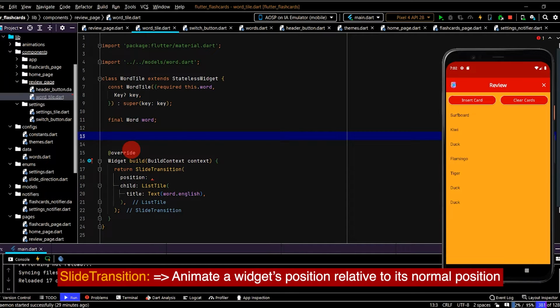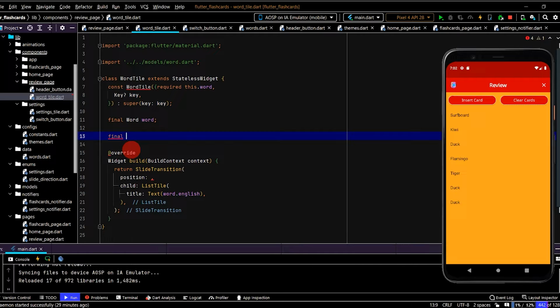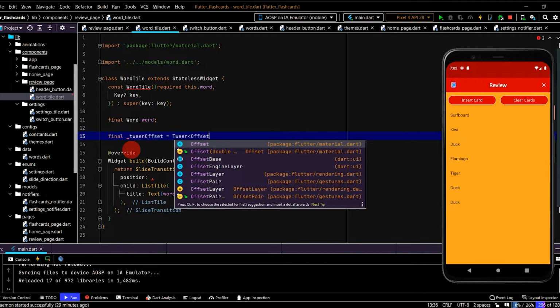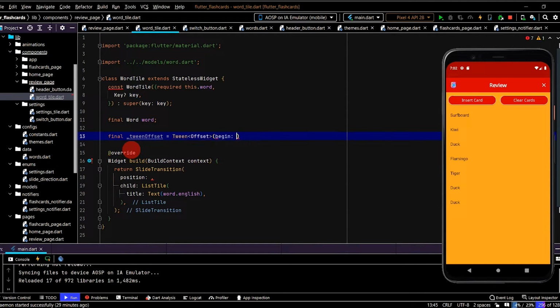So let's set up a tween to define the slide animation. We'll name this tween offset, and this will be set to a tween offset. We have the begin position. We want this to be off the screen horizontally. The first number is horizontal that we pass in, so we'll put 1, so off the screen. And then we have an end position.